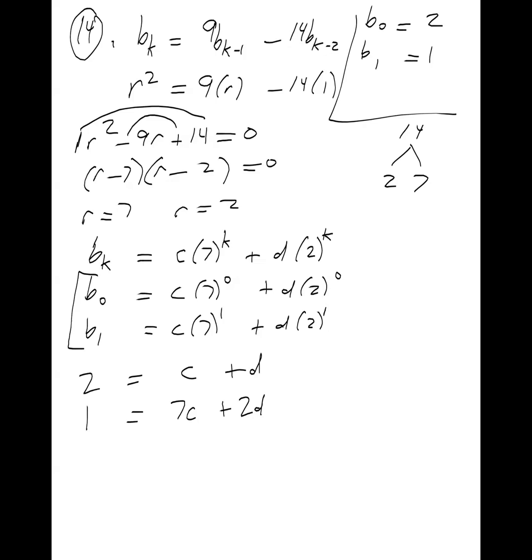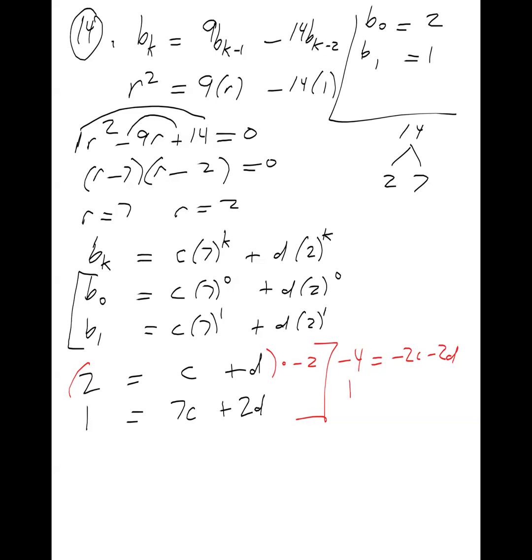We have to solve this system. Do you see which is the smallest combination? 7C is the big one. D and 2D, that's pretty small. So we're going to solve the smallest one first. How do we get rid of the 2D and the D? Well, we multiply the D times -2. That's all we have to do. So take this top equation in the system of equations, multiply it times -2. Then you're going to get a new equation, which is -4 equals -2C -2D.